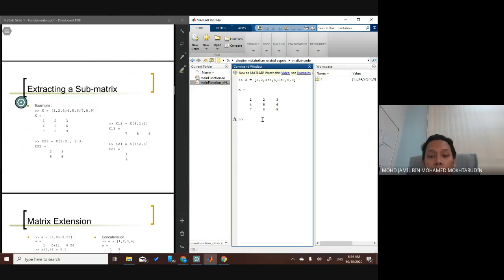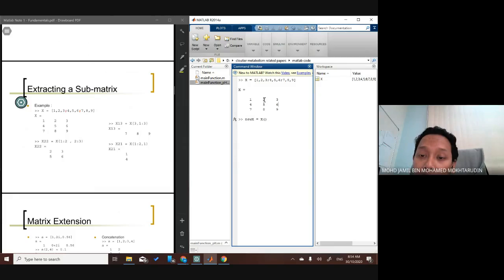So you can call it by assigning some variable, let's say new X, equals x bracket, and you need to determine the location of this matrix that you want.